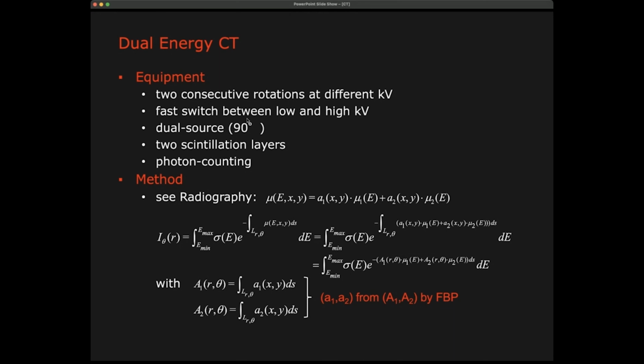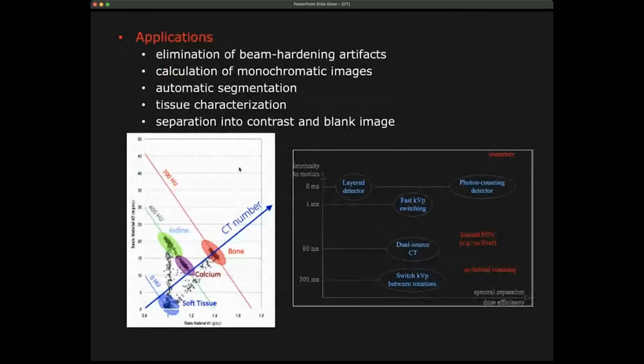Or it can be that you really use two sources. Or it can be that you use two detectors with a different sensitivity for certain energies, so that you filter in some way. Or the ideal way to do it is that you really can analyze or measure each individual photon and determine its energy. That's the ideal way, but as we said before, the technology there is only being developed.